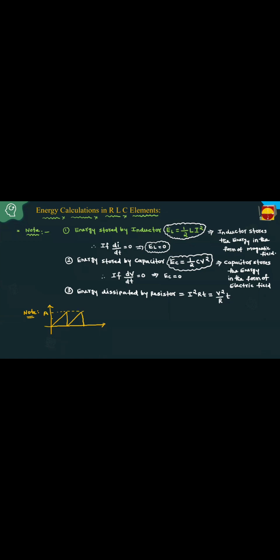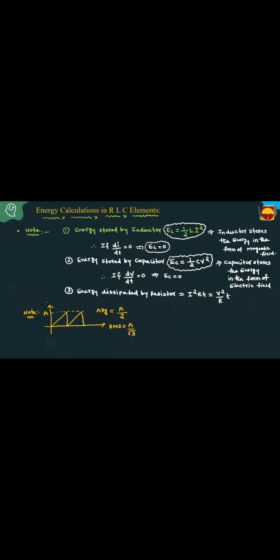If the amplitude is A, then what is the average of this waveform? Directly remember these waveforms, how we can calculate average and RMS values. That concept I will discuss in the AC analysis. Up to now, you remember, the average is A by 2. What is the RMS of this waveform? The RMS of this waveform is A by root 3.